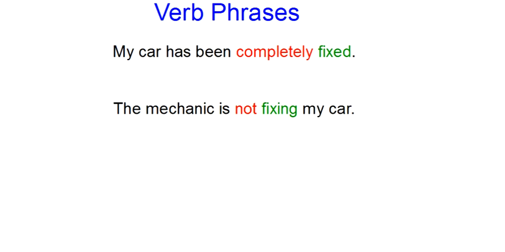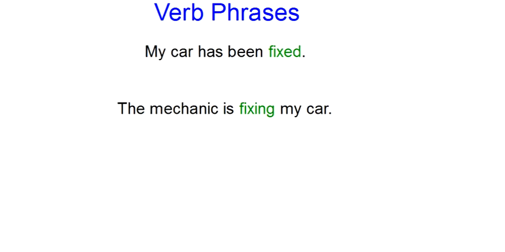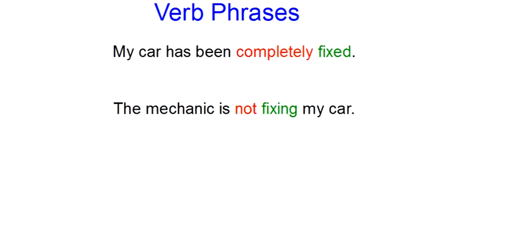So compare these sentences without and with adverbs. Now the adverb appears generally in front of the main verb. And these adverbs are actually a part of the verb phrase. They're not a separate element, though adverbs may appear somewhere else in the sentence as well. So you're not only looking at auxiliaries in the verb phrase, but also adverbs.